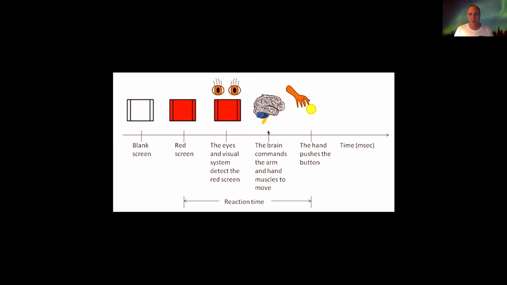It's a little mysterious what causes exactly that delay, but there's a time when the screen turns red and there's a delay before it actually is detected by your eyes, and then the signal is sent to your brain, and then you're able to respond. Minimum 4/100ths of a second. I'm going to show you something else too that will show how much this varies with people.